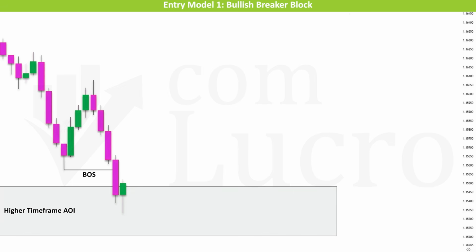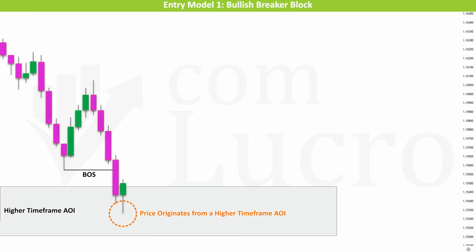Among all my setups, this is one of my favorites for reversal entries, and the reason is as much psychological as it is technical. This pattern forms in a way that suggests price is more likely to reverse. However, for this setup to be valid, the move has to begin from a meaningful higher timeframe zone, a higher timeframe fair value gap, a supply or demand area, or a spot where price has just swept liquidity from a major swing high or swing low. You cannot take every breaker block that appears randomly in the middle of nowhere. In trading, context is everything.